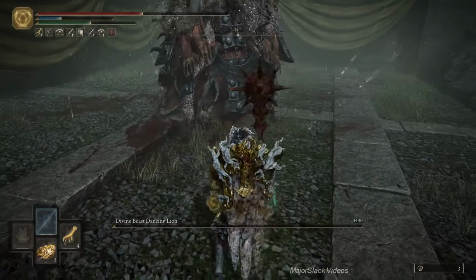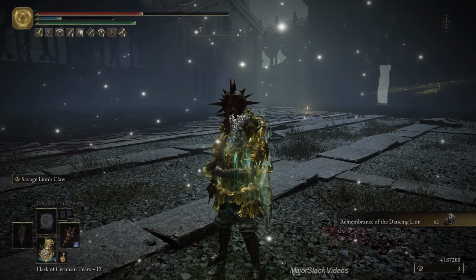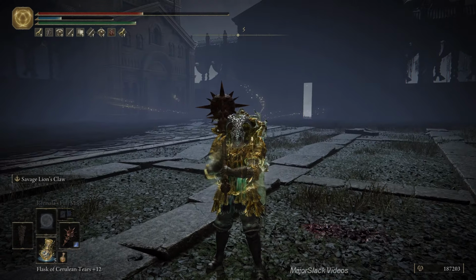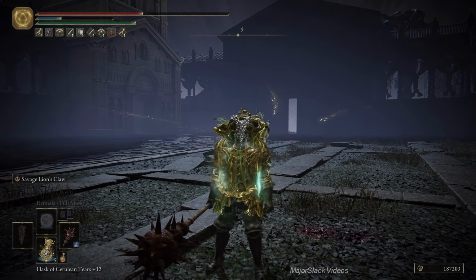This was so sweet. This is my best Dancing Lion boss fight. Not the one where I came out with the least used flasks, but just the most kick-ass. Finish off with a crit hit. Take a bow there, Sabrina. Outstanding, outstanding. We're getting you a case of beer for that one.